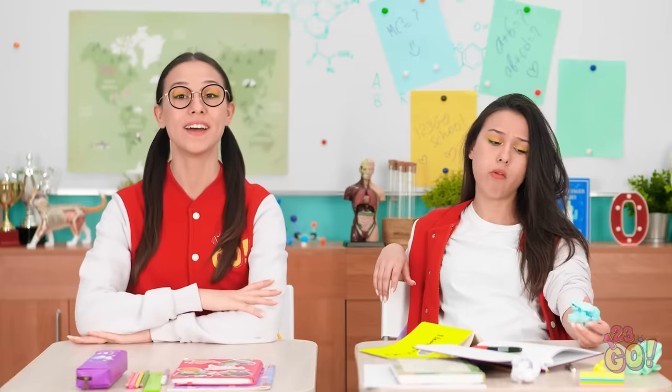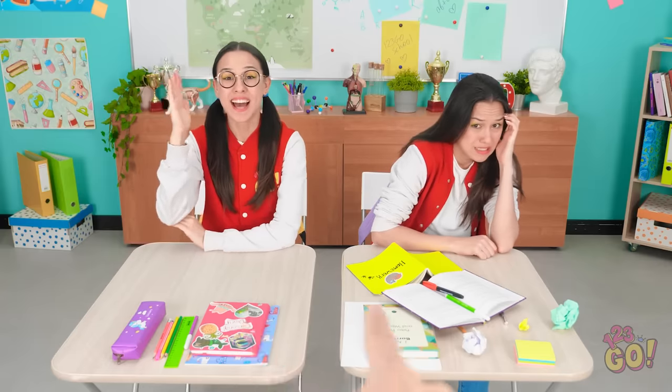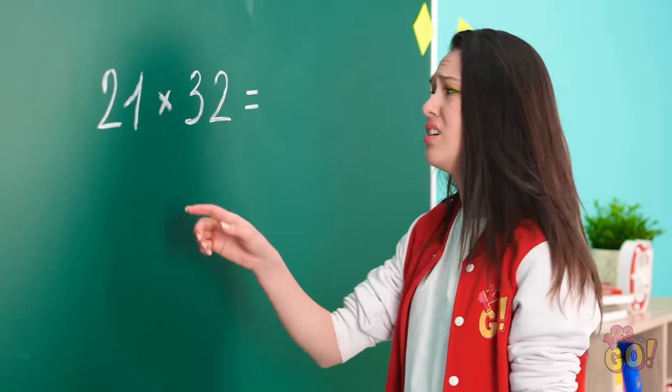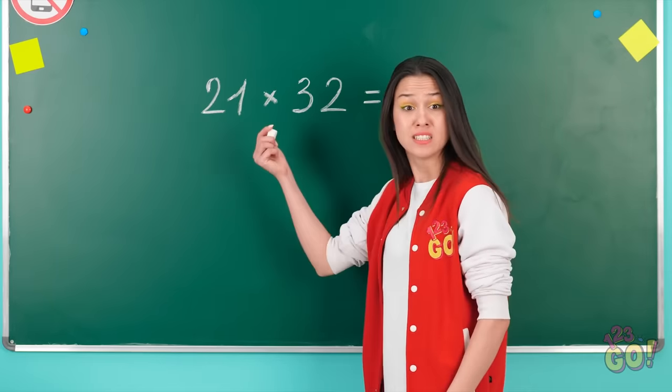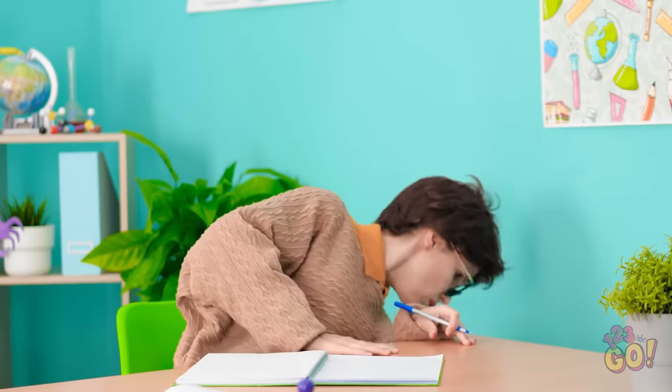This class is the worst — so boring. Wish it was time to go home. All right, who can solve this problem? Pick me! You're so lucky! How am I supposed to do this in my head? Help me out with this! I'll have to aim perfectly when I throw this. Aim for the pencils! How did that happen? Are one of you responsible for this? I better pick this up. It worked! Quick, switch places! The teacher is still distracted.